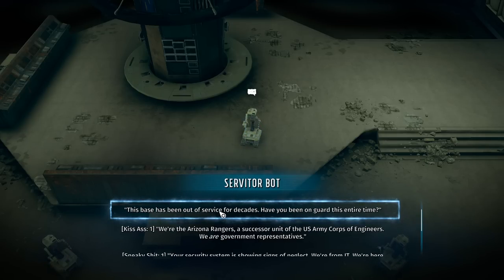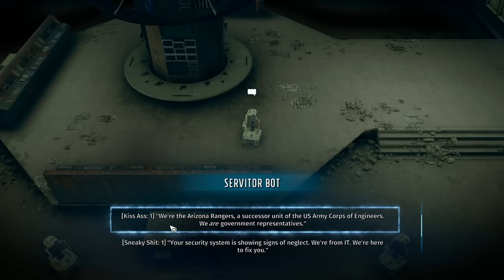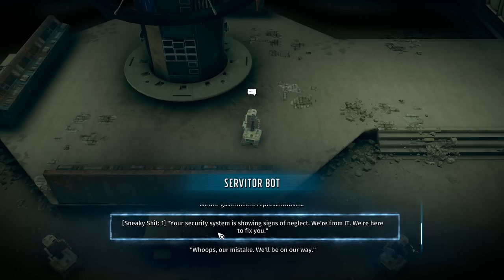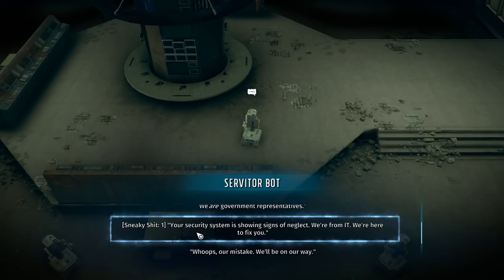Okay, so the base has been in service for decades, blah blah blah. No, we're gonna use our special options, right? Kiss ass. We are the Arizona Rangers, a successor unit of the US Army Corps of Engineers. We are government representatives, or your security system is showing signs of neglect. We are from IT. We are here to fix you. Yeah, let's go with that.